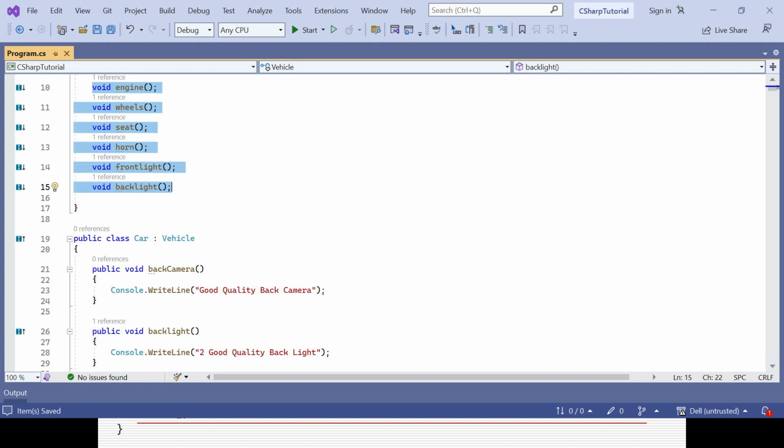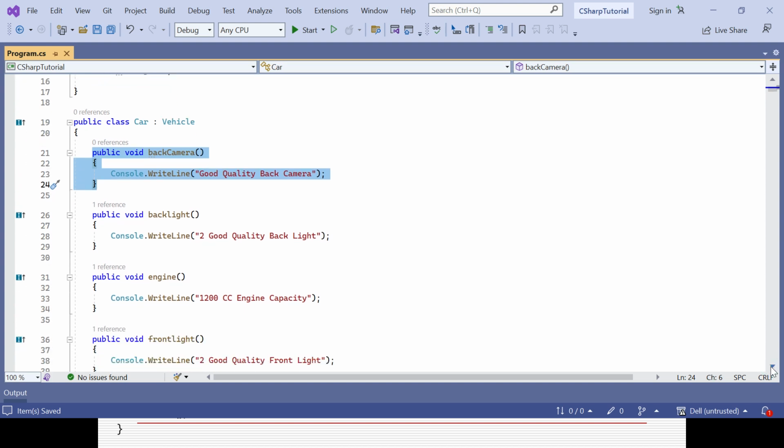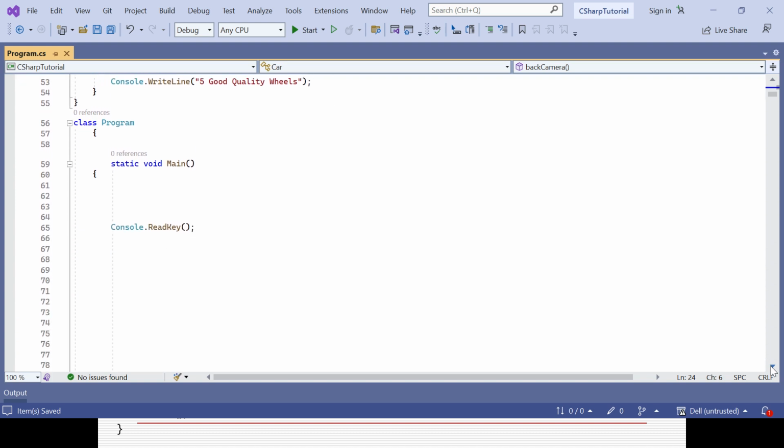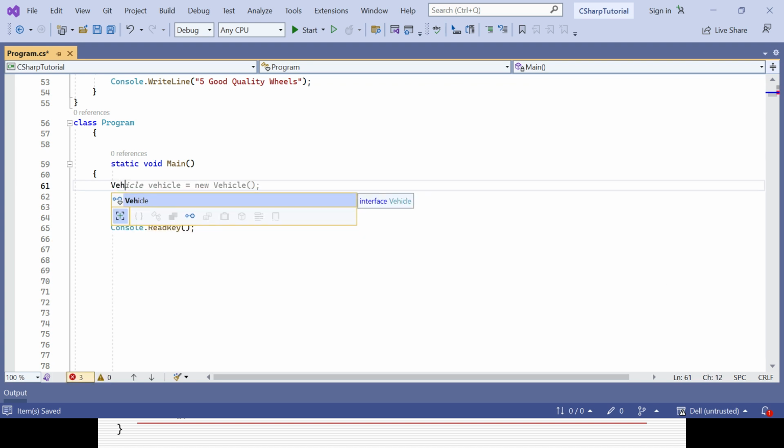The particular class can have its own methods as well, but in case you want to implement an interface, by default you have to implement all the unimplemented methods in the class. Now what can you do? I already mentioned that for an interface you cannot create an object or instance. Let's try to create it.